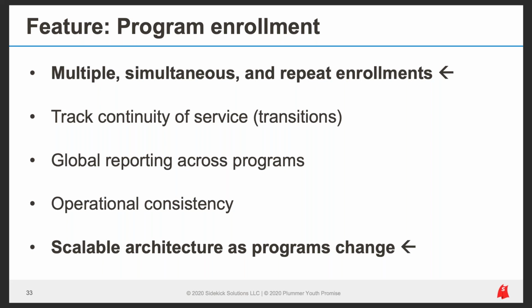So we've touched on this a couple of times, but let's talk about the actual design. In total, the new design has a single enrollment form to track all program intake and exit, and the ability to track and report on multiple, simultaneous, and repeat enrollments. This helps us get at continuity of service, helps us report globally across all programs, and it helps us maintain operational consistency.